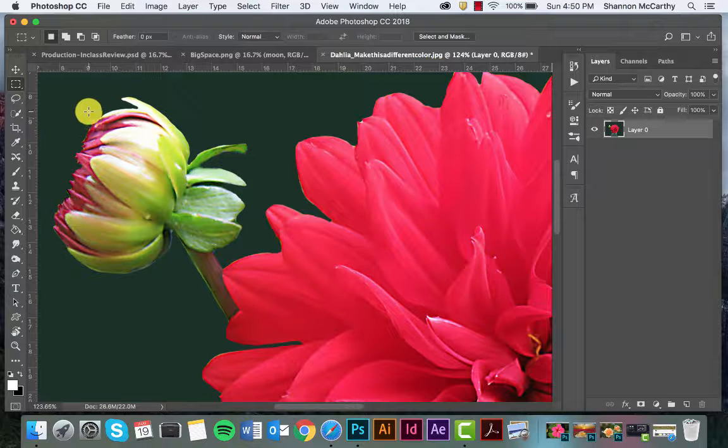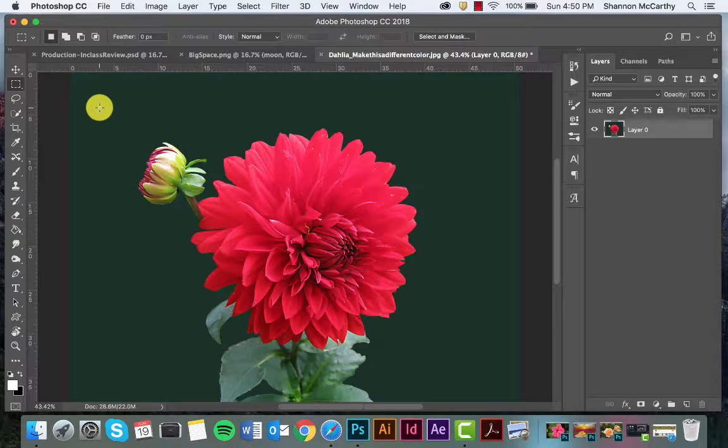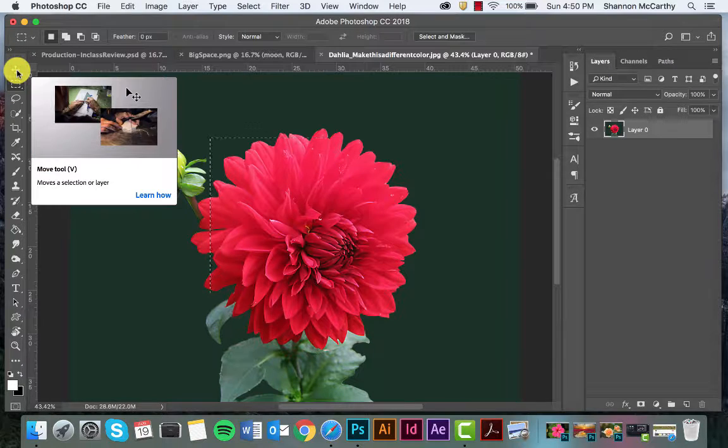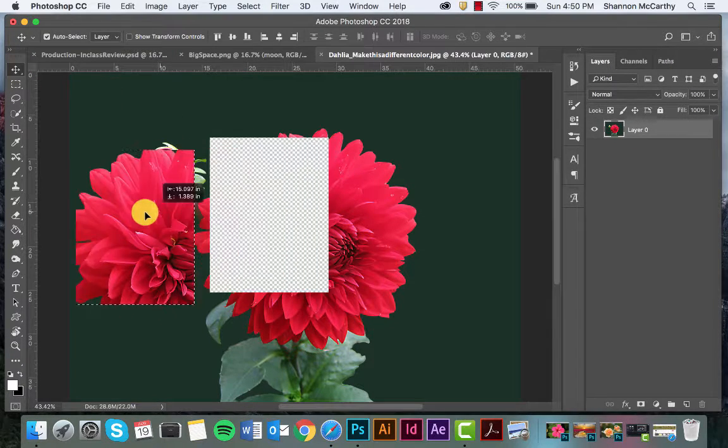Now, if I just wanted to take a chunk out of this, just to maybe make an interesting composition with this up here, and all these are the same, rectangle, elliptical, whatever you want to do, it's all the same. I come over here, and this is what I selected. So let's just say this is what I want to move. I come back up to my Move tool, V, and I can move that.